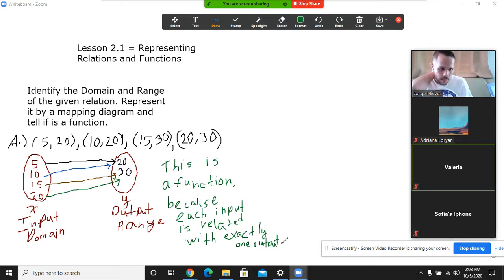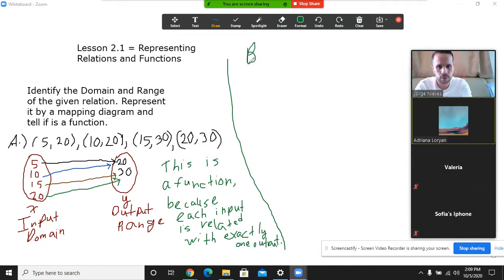Así que contestamos las preguntas. Vamos a ver otro más de esto para concluir por hoy. Voy a buscar uno que no sea función, deme un break rápido, porque quiero que lo vea antes de irnos por hoy. Ok, vamos a ver este. Let's see example B now. Is there any question about example A of how to identify domain, range, mapping diagram, and tell if it's a function? Okay, let's see one more of how to identify a function.